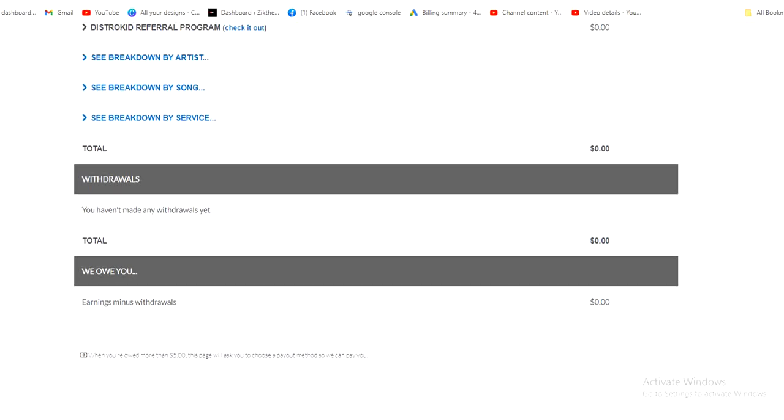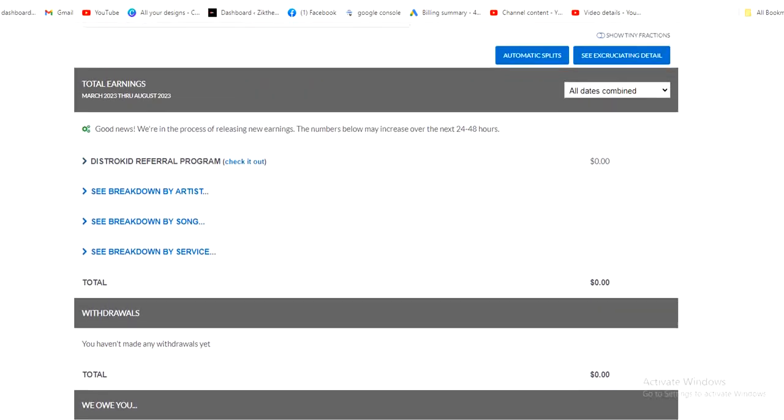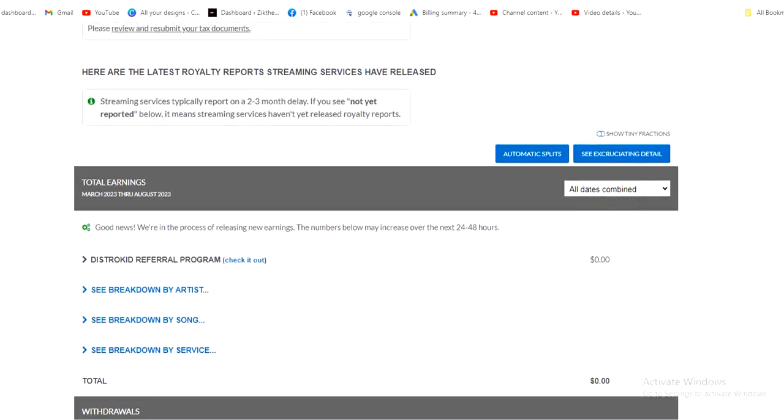So these are your withdrawals and the total amount that DistroKid is owing you, the amount that is to be paid. And up here you'll be able to see your total earnings. I've earned nothing on DistroKid, so I can't see my earnings because I've earned nothing. So here you can see your total earnings, and that is it.